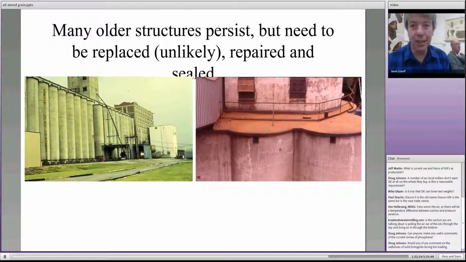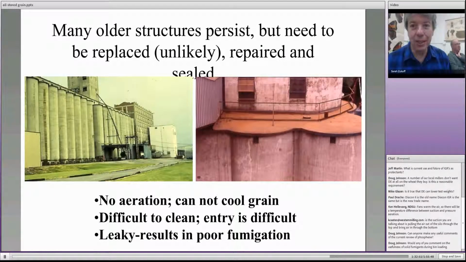The problem we have in a lot of the grain storage worldwide is that our grain storage structures, concrete silos and other things, are very old, and we don't replace them every 10 or 20 years. A lot of them, unfortunately, are 60 years old, and they weren't constructed with the thought of fumigation. One of the main things is, if you look at the photo on the right, those little black squares are actually wide open into the grain.